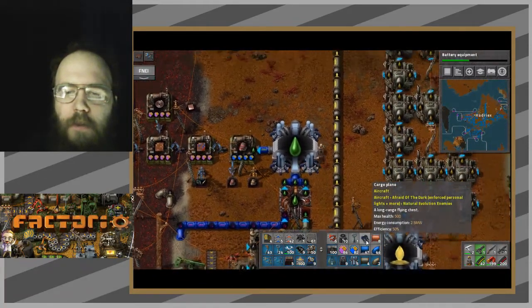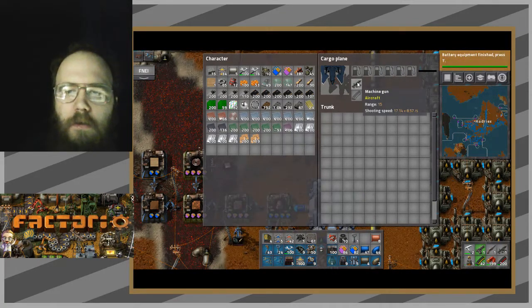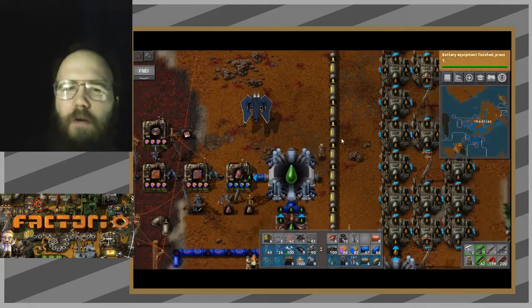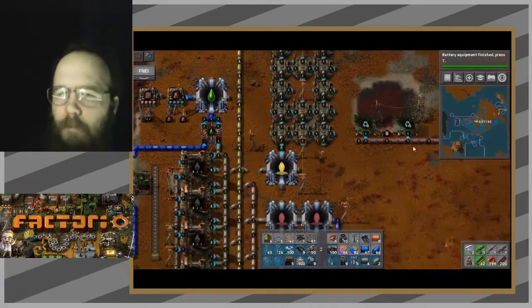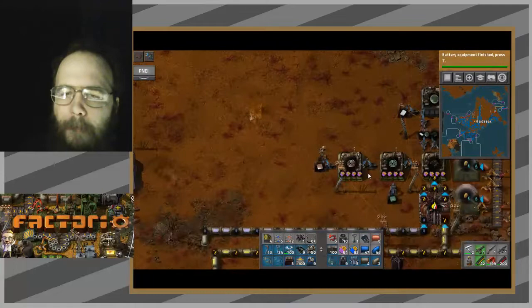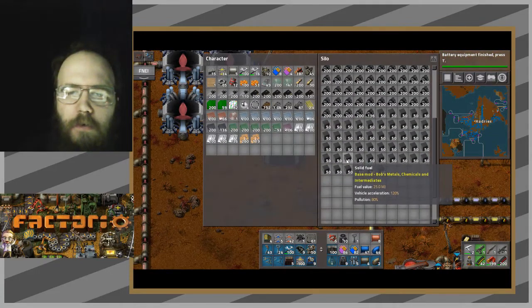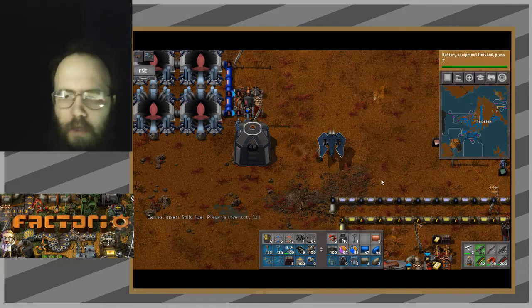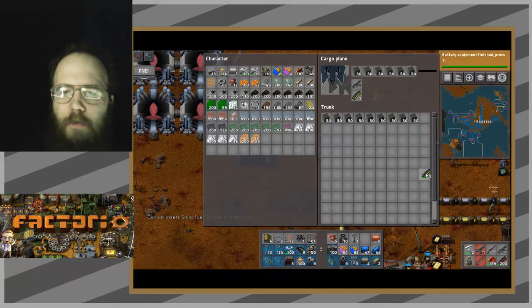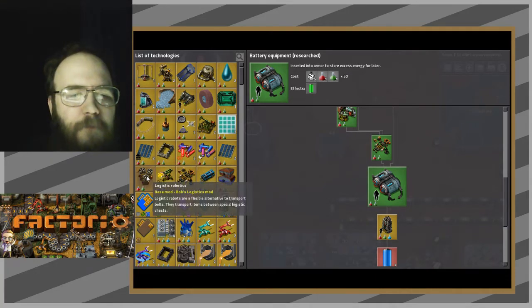Okay. All right. This cargo plane has a surprisingly small cargo hold. You know what, that's fine. So I need... okay. Park you here. Poof. Okay. Here you go. Okay, let's see, we got a battery. All that stuff's gonna be important.